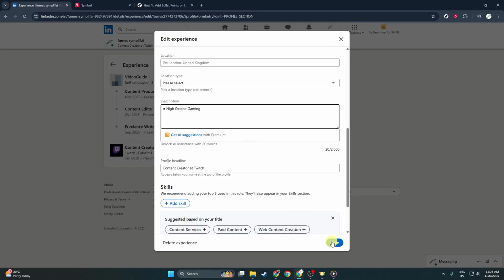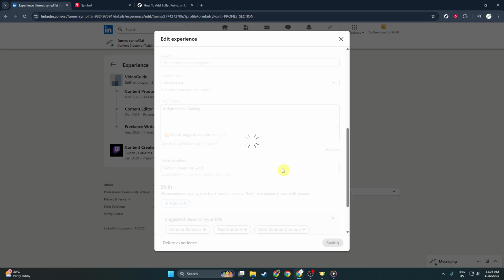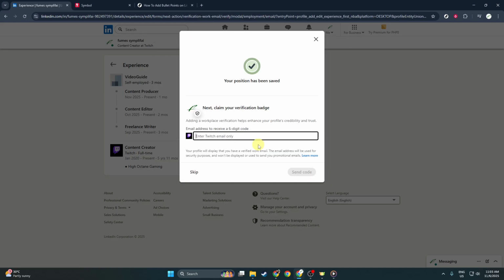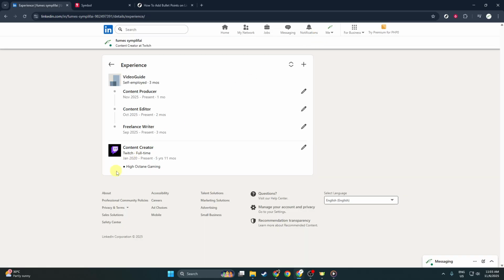Once you're satisfied with how everything looks, double check your grammar and ensure everything is polished and professional. If everything is good to go, click Save. This button is crucial because it ensures that all your hard work is not left in limbo. Give it a click and voila, you'll be taken back to your main profile view where you can admire how much more organized and impactful your experience section now looks with the addition of bullet points.